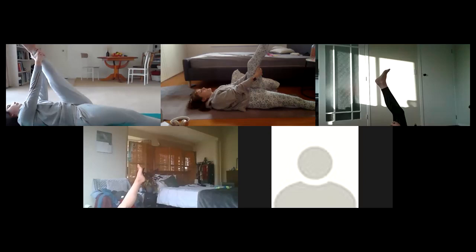We're just going to start wiggling that left foot. So round the left, round the right, pointing to the sky and pointing behind your head. To the sky and to the wall. One more time to the sky.